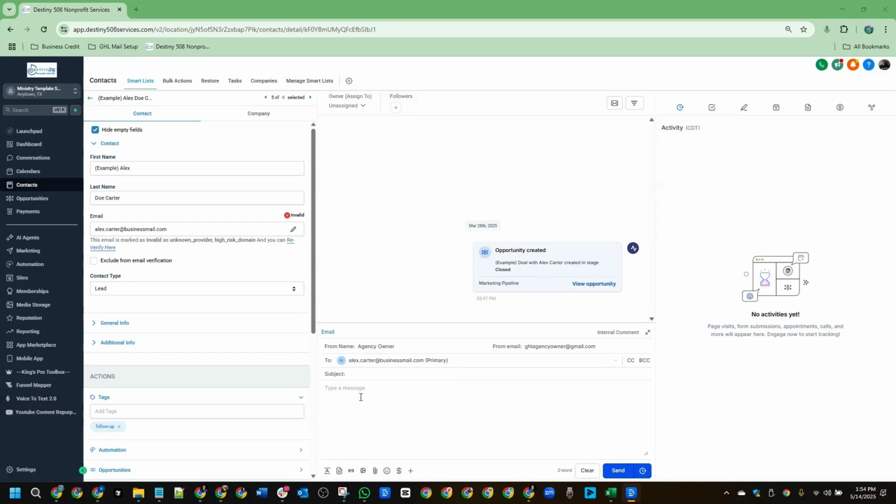Sometimes you'll be writing an email, and here is just some placeholder sample data in this contact. So Alex, I believe he's at the bank. Let's say we want to check on the loan. We'll say, Alex, just wanted to write and check on the loan.